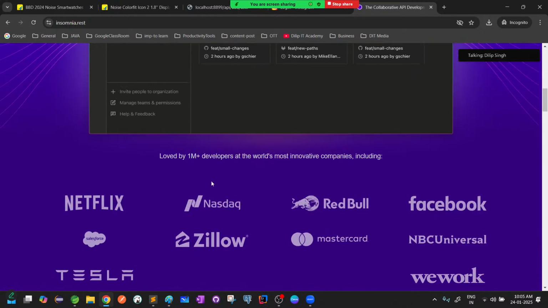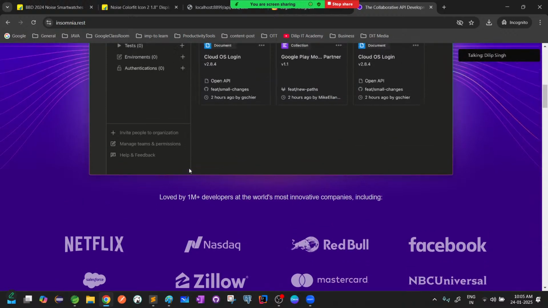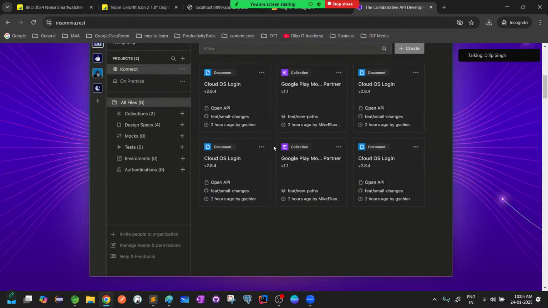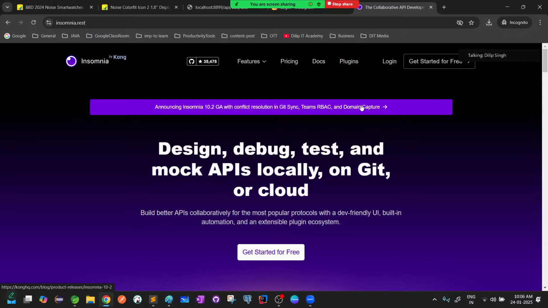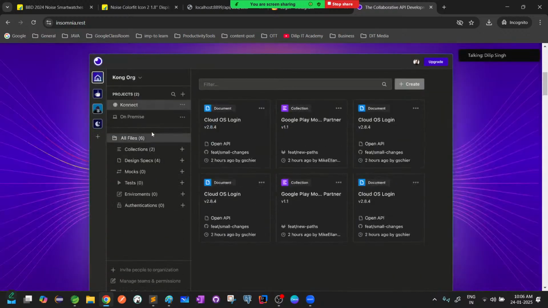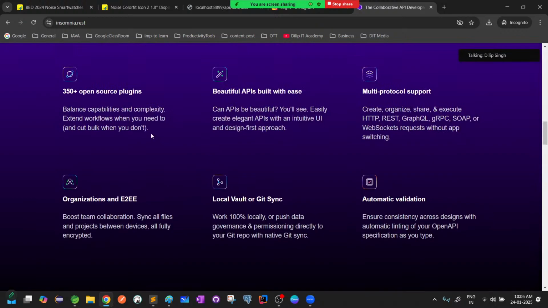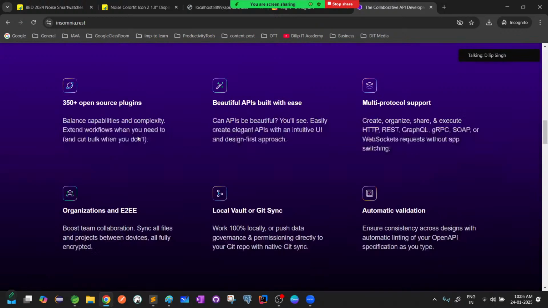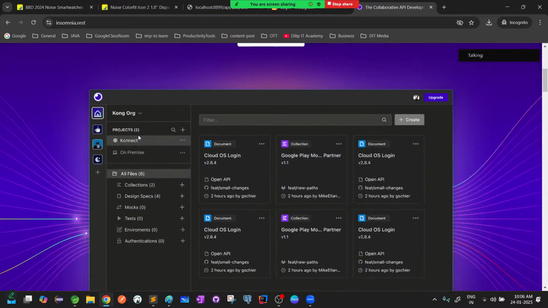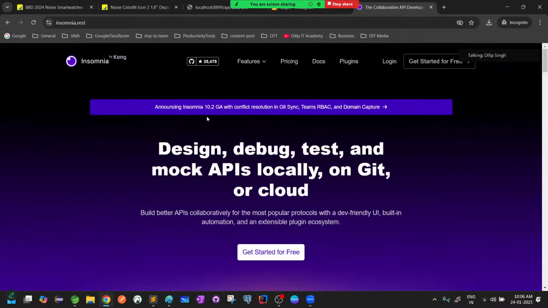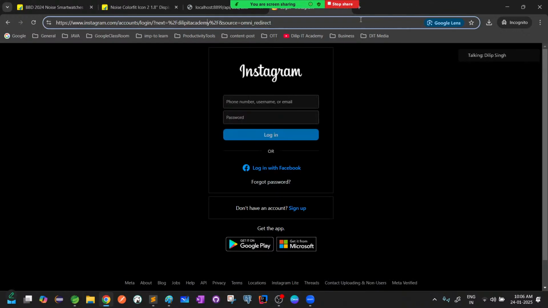You can use this one also. If you are interested, download this one and keep it ready too. Sometimes you can test on this, sometimes on the other. You can also put this in your resume, like REST clients: Postman as well as Insomnia. The small look and feel will change, but ultimately it is the same. Now let's go with Postman only.